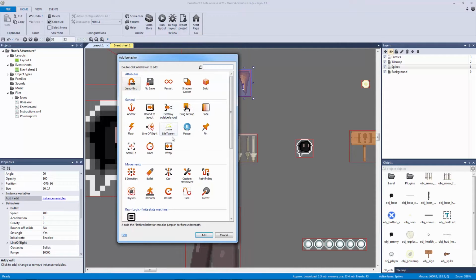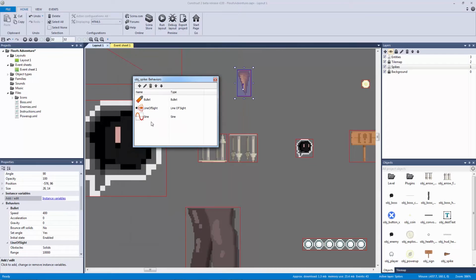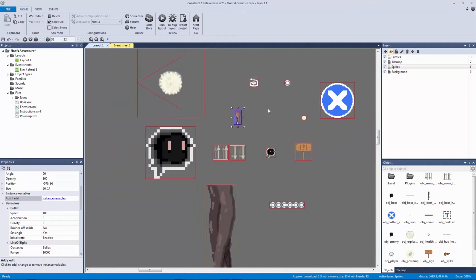Then finally, what we're going to add here is a sine wave. Now this sine wave is actually going to control our movement, and we're going to be using this for the coin as well. And there's so many cool things that you can do with the sine waves. We're actually going to be using it a lot. So we're going to add all 3 of these things. The sine wave will provide our anticipation. So when the player walks into the frame where there's a spike, you'll see the spike starting to shake at a random interval.